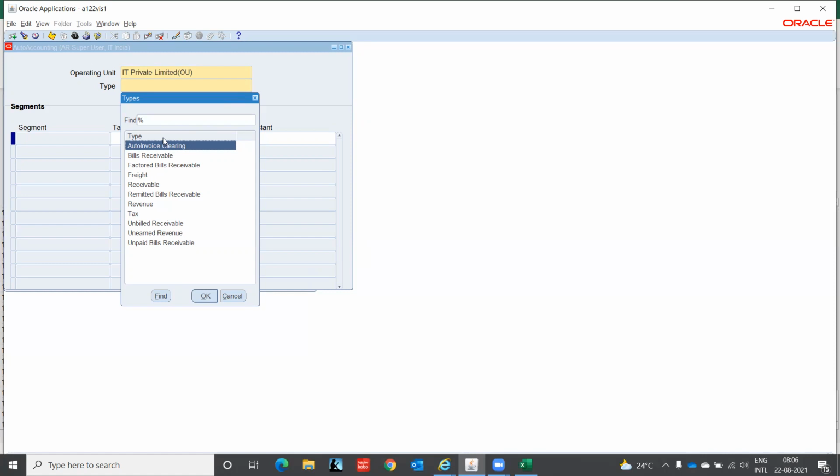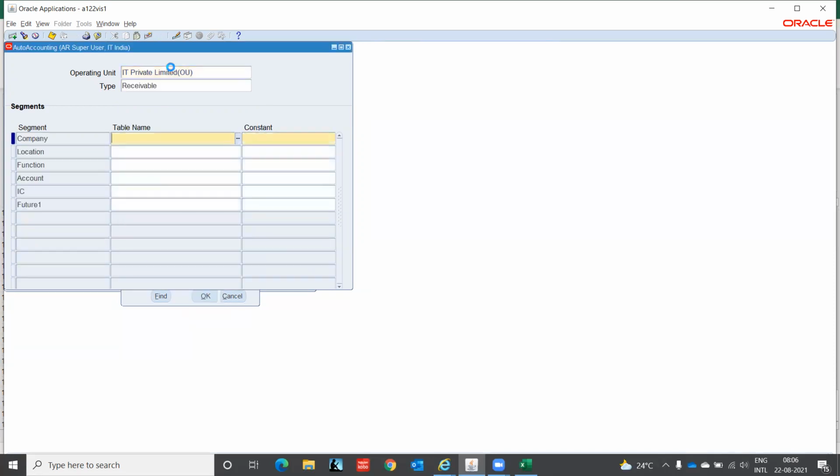The auto accounting rule will select the accounting for your final transaction when you are going to create it. So right now we have to do a setup for receivable. The company segment is asking, so we are going to keep the company as a constant, C1.